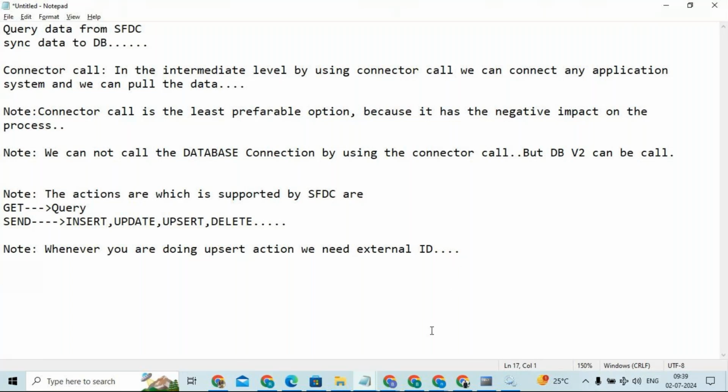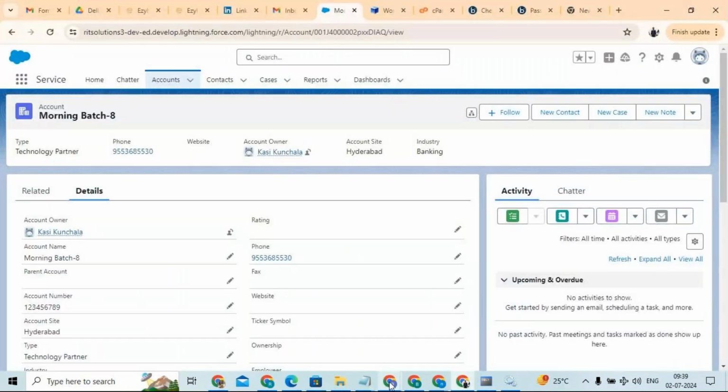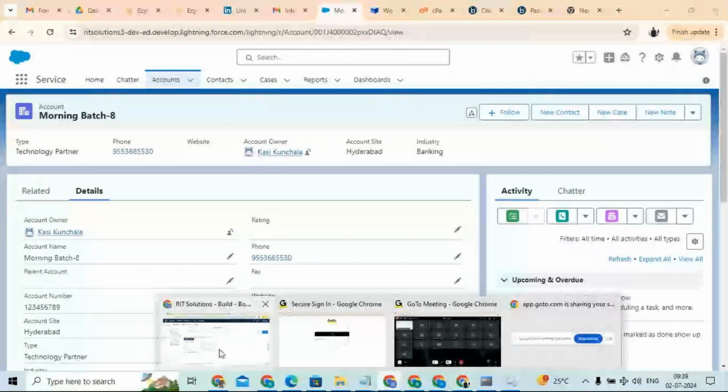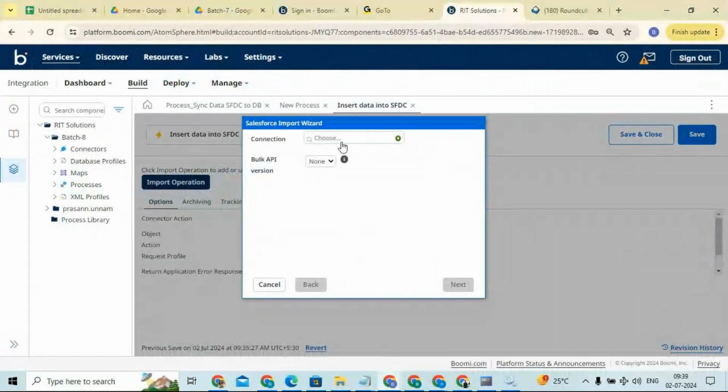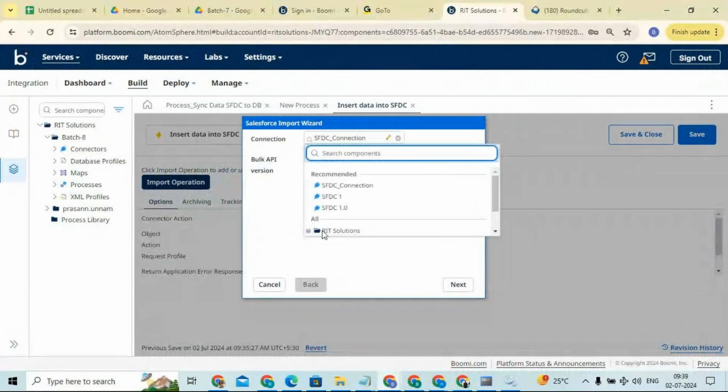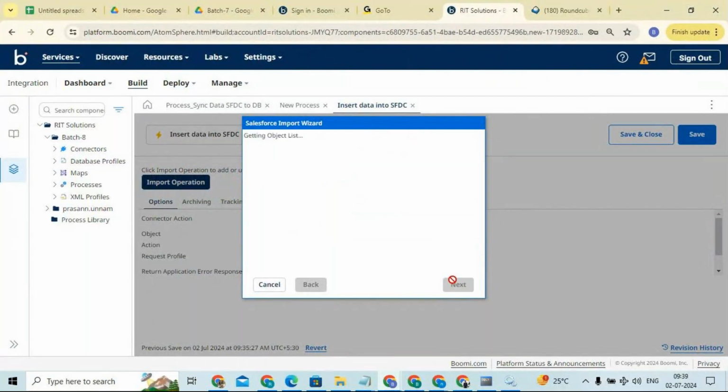Now we don't have a parent id. Let me get into Boomi, import the operation and choose the connection. This is the connection which we are using. Click on next. Now you can see we have create, update, upsert, delete and merge.